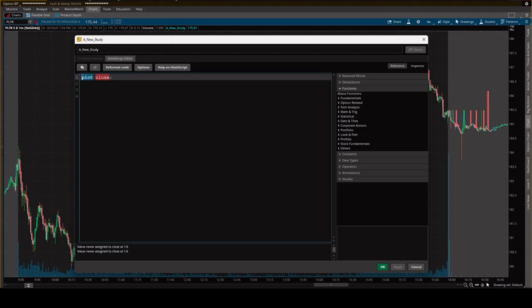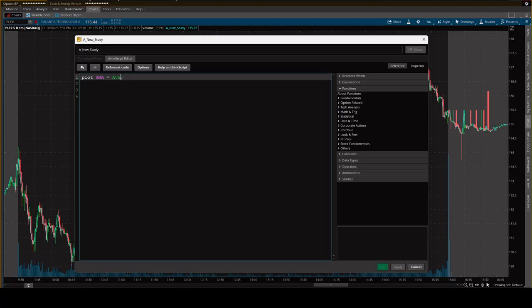The way that the plot function works, or the plot keyword works, is you need to have some variable that captures whatever is on the other side of the equal sign. So you're assigning D the value of close, and then you're saying to plot it. So how we're going to do this with the SMA is we're just going to plot SMA. This is going to be the variable that holds the simple moving average. And then we're very simply going to do this.